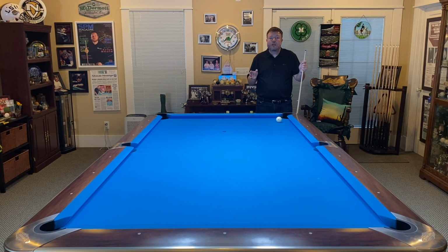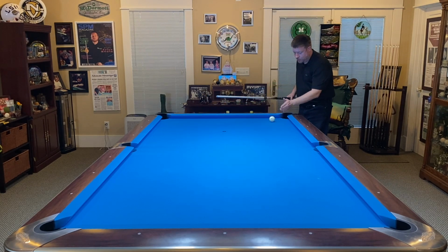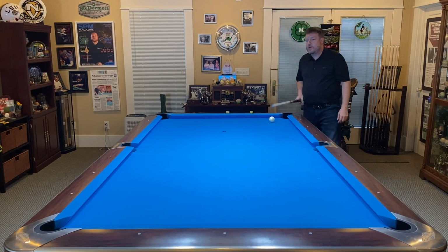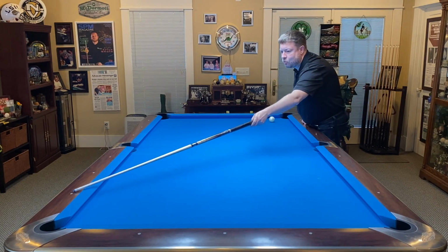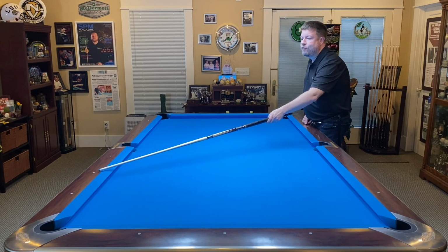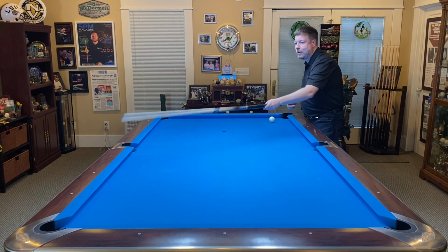So the first thing I'm going to show you is how to calculate it. What you need to do to begin with is you set the cue ball out of the corner, coming straight from the back of the corner pocket. And what I like to do is start off by counting up the diamonds. One, two, here's my three. I aim halfway between two and three. So right here is where I would aim.